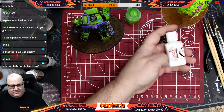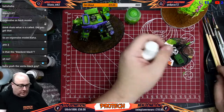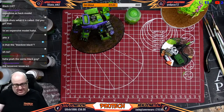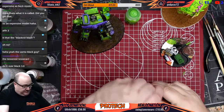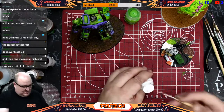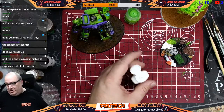So these are Chimera colours. And that was one, again, we tested on this. Now the Chimera colours white, and it's called The White, coated straight over black in one. I should really shake that up first. I haven't got any Black 2.0 painted on anything, but I'm not kidding. Straight over black. So yeah, it caught straight over.